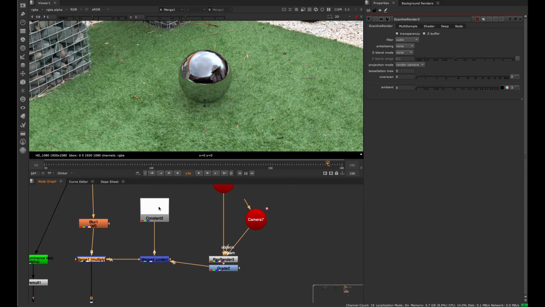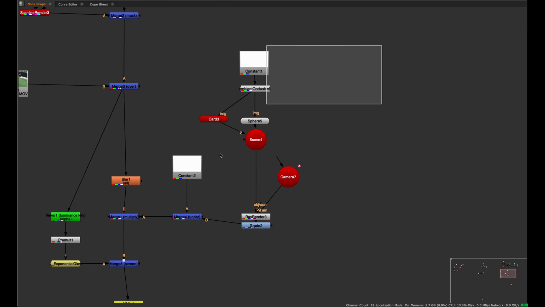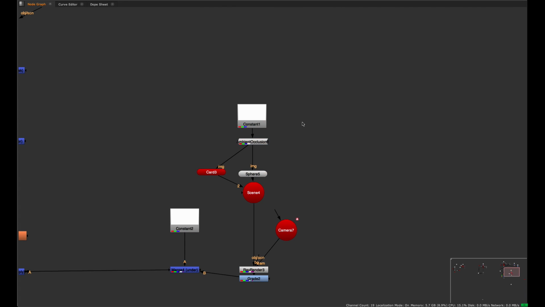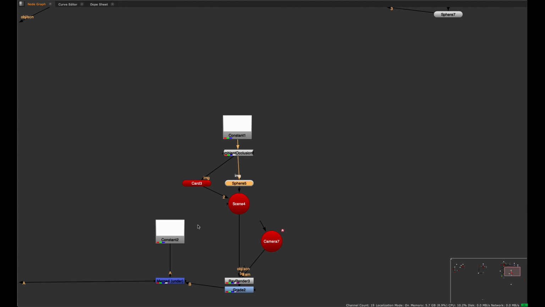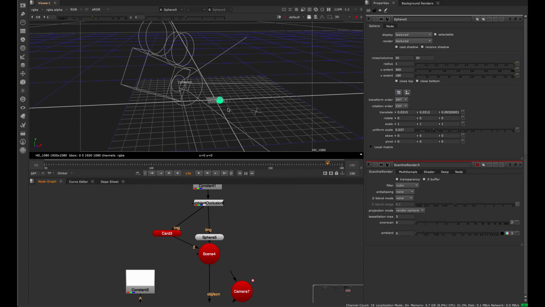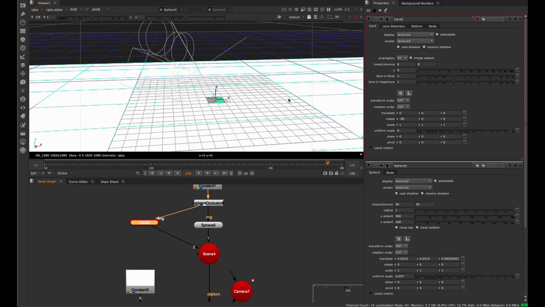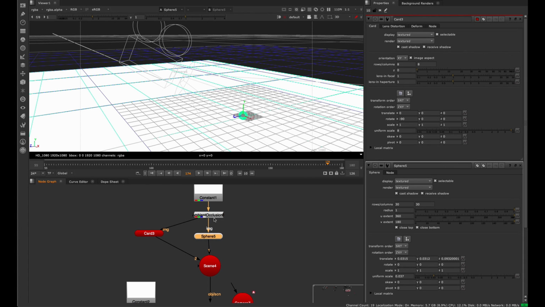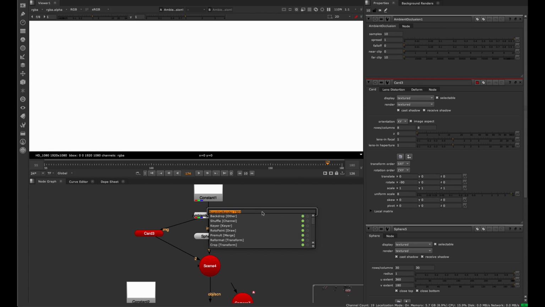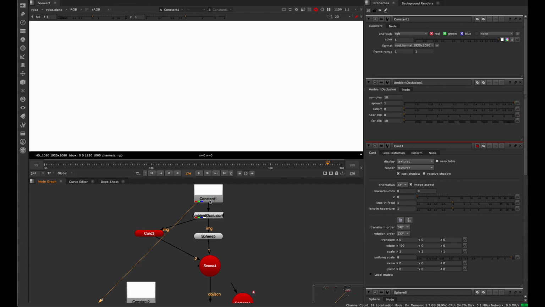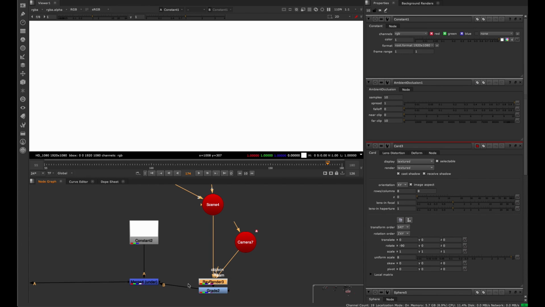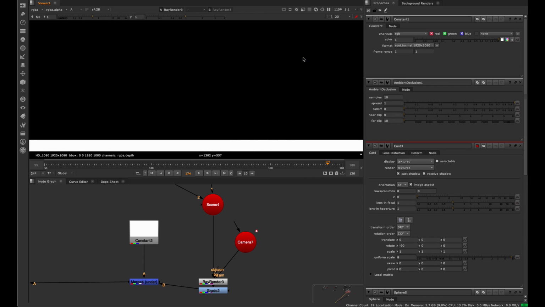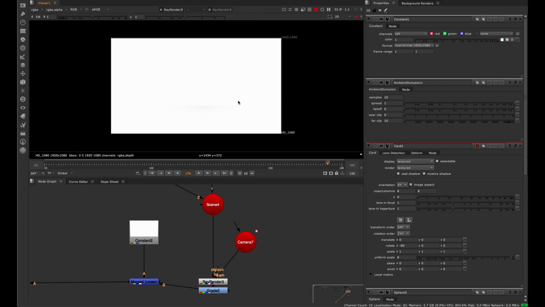So how do we create an ambient occlusion? This is very simple. We can just take the same setup we did. We take our reflective sphere, the same geometry we used, and just copy it. And we copy our ground plane. So we just take those two pieces of geometry and plug them into an ambient occlusion node. You can just type it in, ambient occlusion, and make sure you have it plugged into a constant or something like that. And we can just take a look at the result.